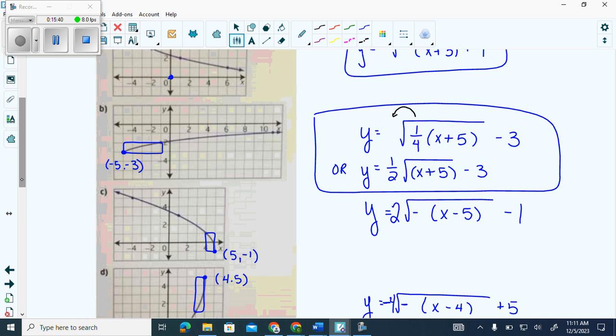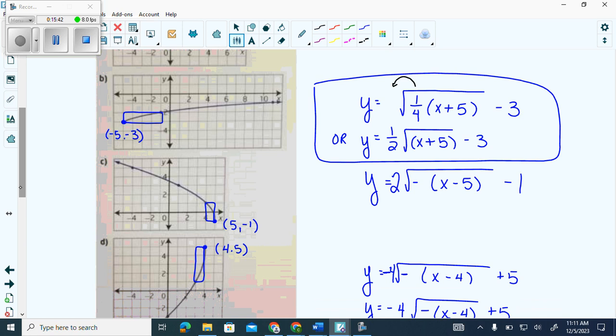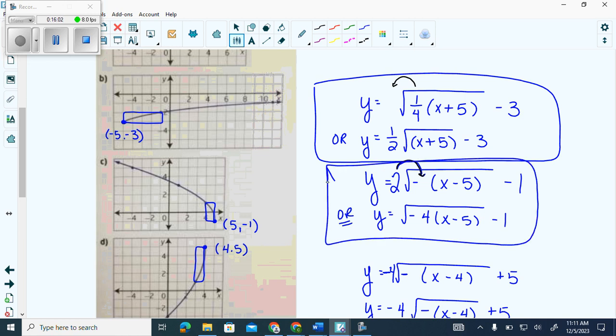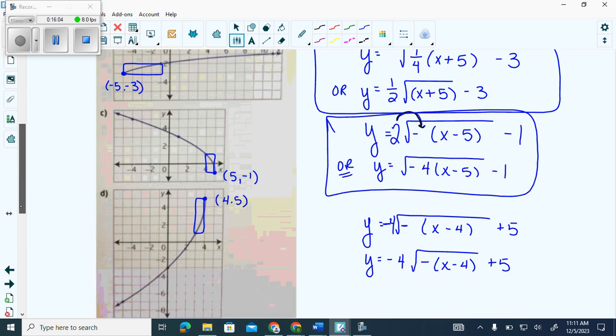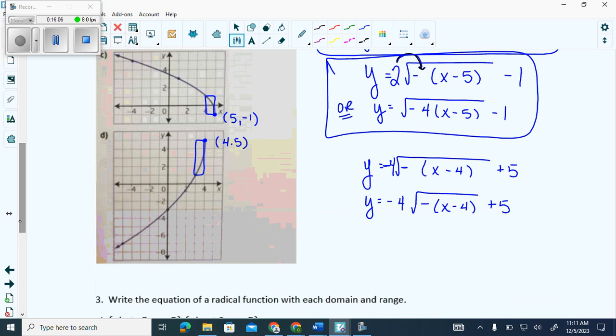This one, the vertical stretch, they might bring it inside. How do I bring it inside? Square it. So you bring it in and it comes up 4? The negative still sits in there. And then this one, same thing. The 4 can come in and it would be a what? 16.